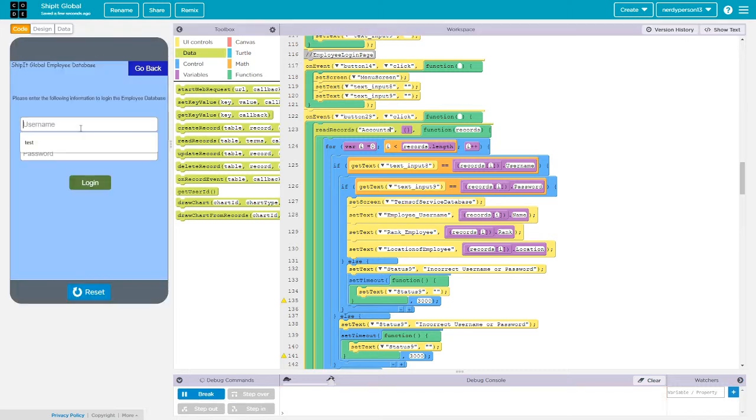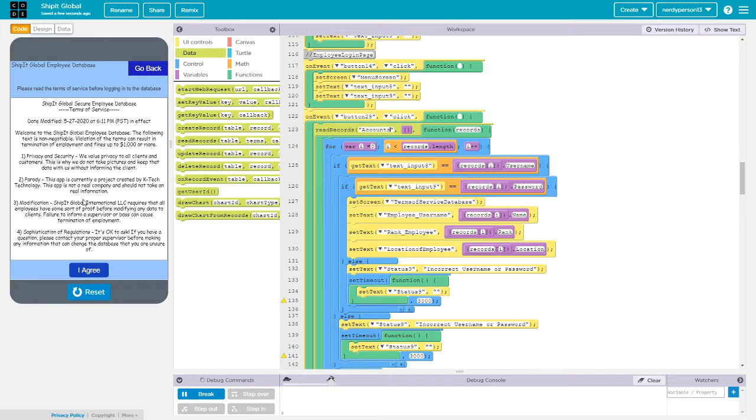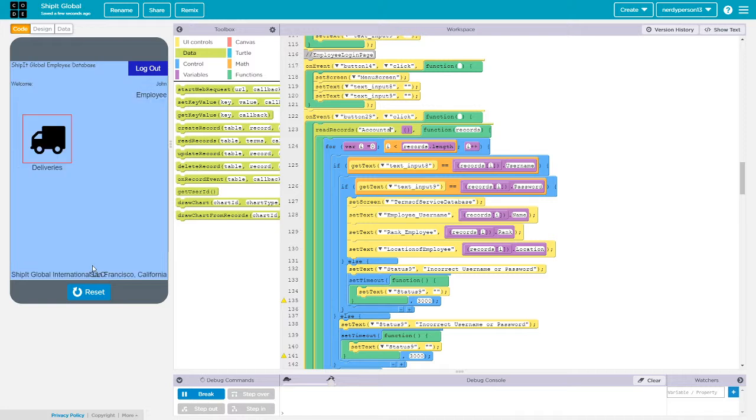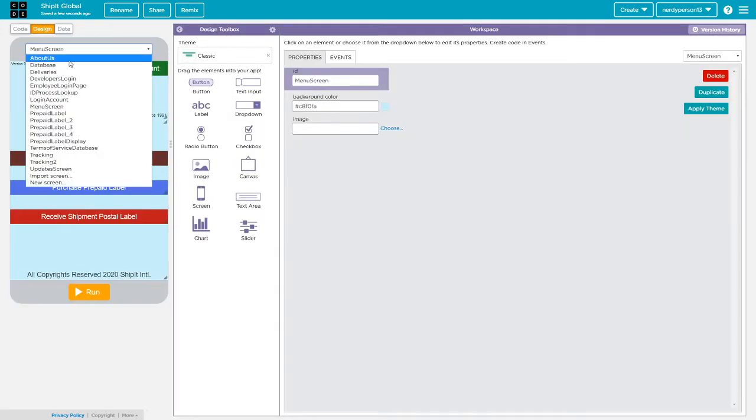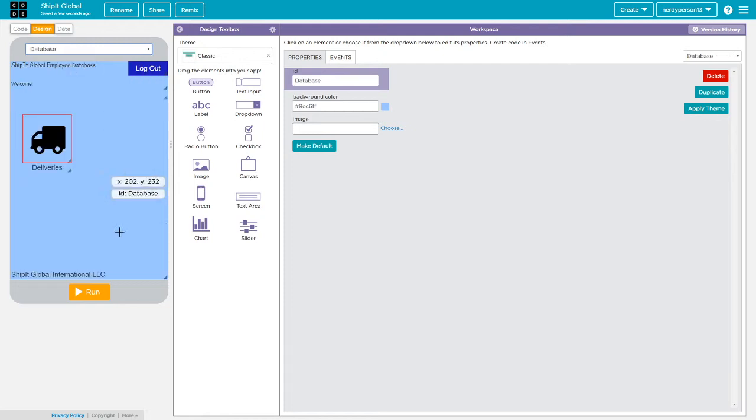Okay, let's try it again. Log into my account, that's mine, test user and test pass. Log in, and here we have the employee database. Yeah, I agree. And there you go. Welcome, John, employee, and it says San Francisco, California. Let's actually edit the database.